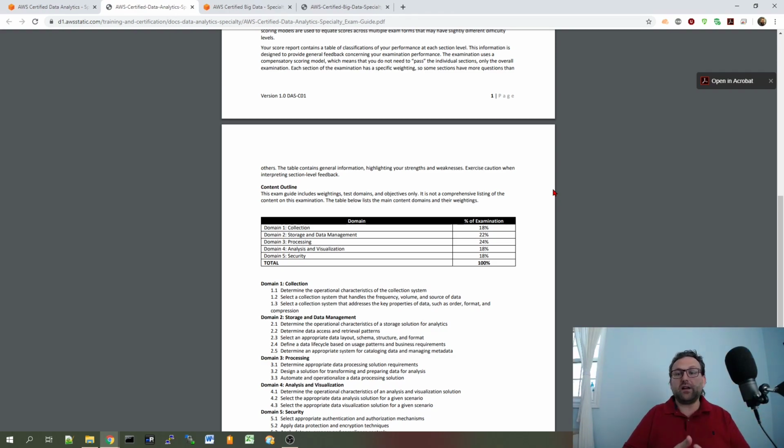Or maybe it's the data source choice, right? So choosing which data sources you're going to be connected to. If everything is aggregated on S3 already, then of course Athena is going to be a great choice for in-memory SQL operations. Whereas if you are looking at multiple data sources like RDS databases and Elasticsearch and all kinds of other stuff that Athena might not support, then running an EMR cluster with Presto on it is still the right solution. So those are going to be questions about processing. Pretty heavy on processing, so make sure you've got all the options covered. You know where your EMR clusters are applicable and your open source tools are applicable.